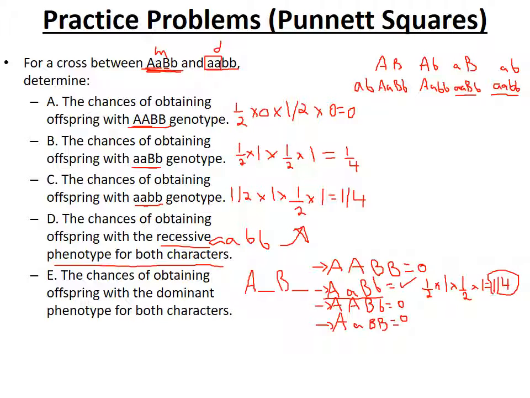You always take a look at what the application is. If these actually were possibilities, then I would add those up to get those possibilities. But in this situation, this is the only one that's possible. You can just analyze it. You can say, well, to get dominant, what can I do? I only have this big A possible from Mom, this big B possible from Dad. There's only really one way for those things to happen.